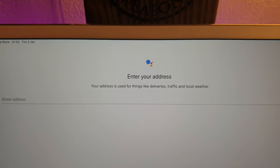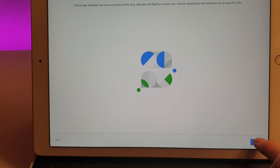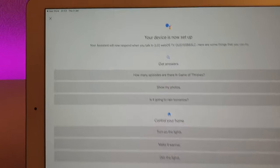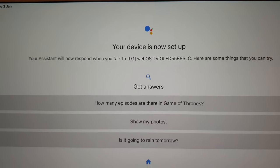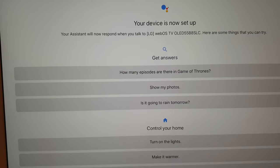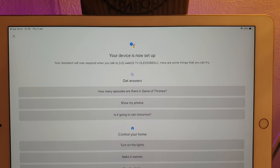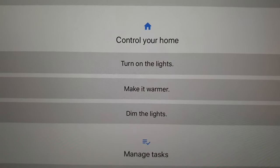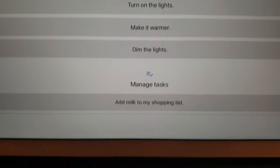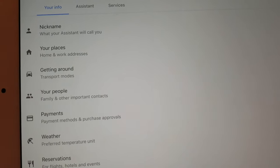I just missed it on the TV but it came up saying 'you're signed in.' It's now going to ask for some personal details which I'll quickly fill out. Now it's asking me to agree to a few more terms and conditions to do with search results — it says 'your device is now set up.' So now you can start asking it questions like how long a certain river is or how far away is the moon, that sort of usual Google Assistant thing, but it also says how you can control your smart devices — turn on the lights, the heat, and so forth. Now I'm going to go to the icon in the top right corner.